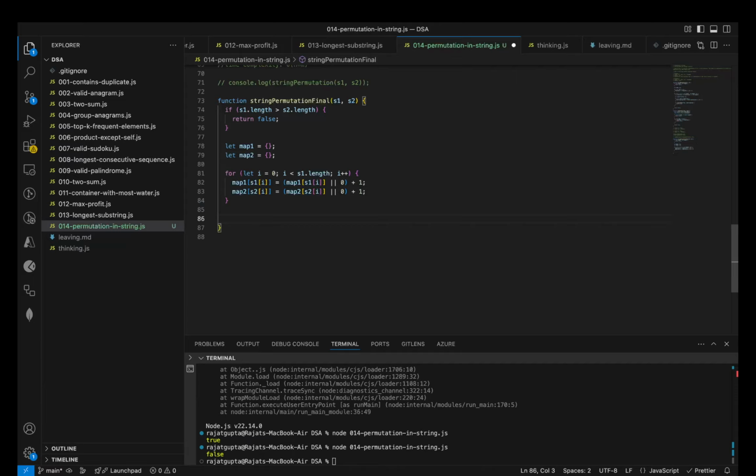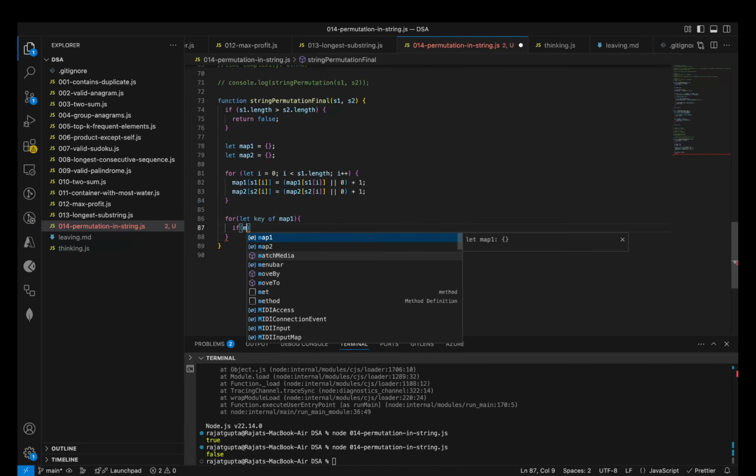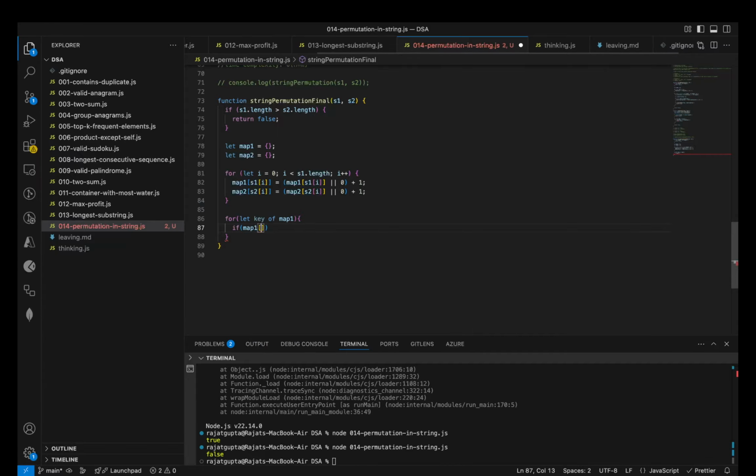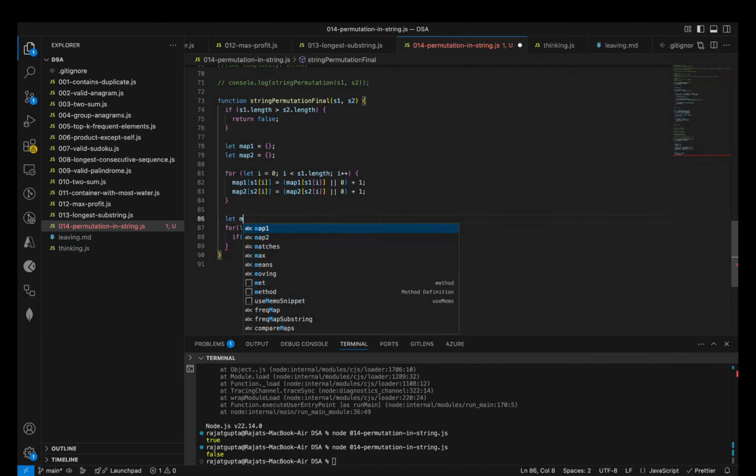For that, what we've got to do is have a for loop over the map. So let key of map 1, because we want permutations of s1, and map 1 represents s1. Let's first say matches is equal to 0.